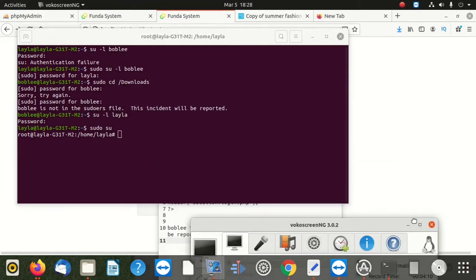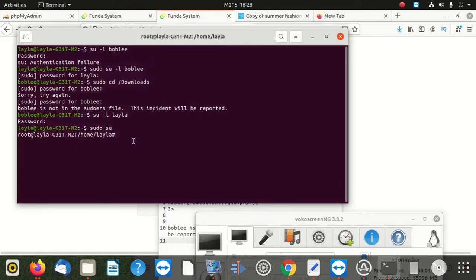else. So what do we do? We're gonna run a command saying sudo usermod -aG sudo, then the username, which is Bobbly.